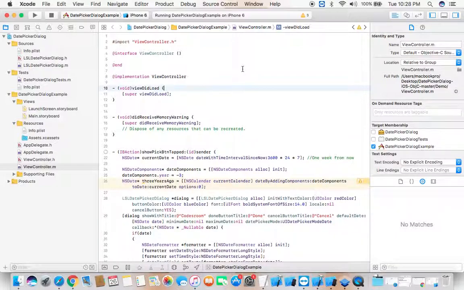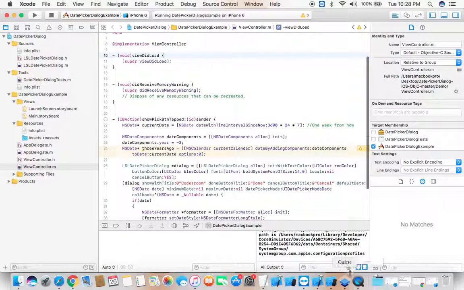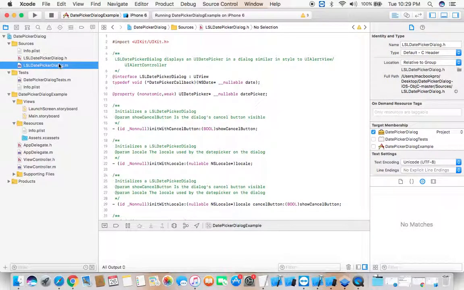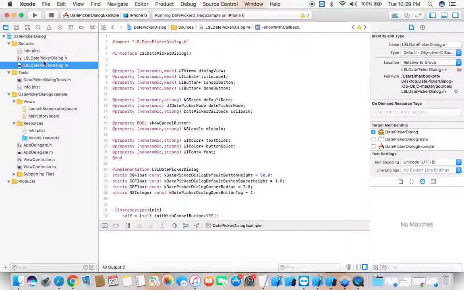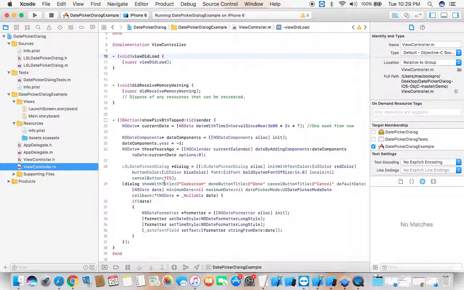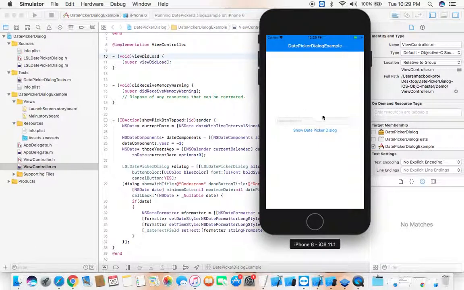So we have beautified that functionality so that you can just drag and drop it into your application, and you can use the complete formats as required. You don't have to muddle up or think over what particular code you have to write. You just have to drag and drop this particular .h file and .m file into your application, and then wherever you want to add a dialog box with this kind of UI.